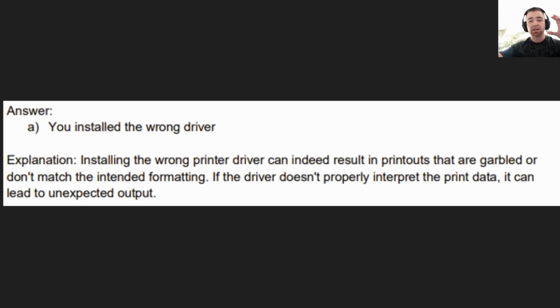Otherwise, you'll get pages that look like it's an alien language, and then your boss will look at it and think you're being contacted by aliens and he'll call in the FBI. You'll end up in jail. No one wants that, all right? So make sure you install the correct drivers to avoid getting locked up at a black site somewhere, because trust me, I've been there. It's not good.